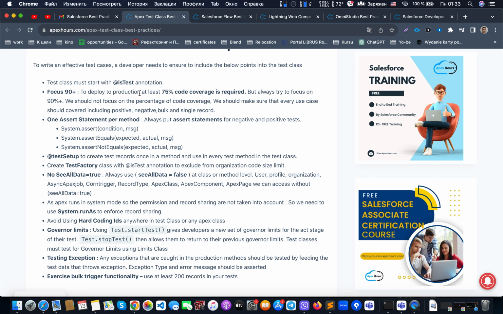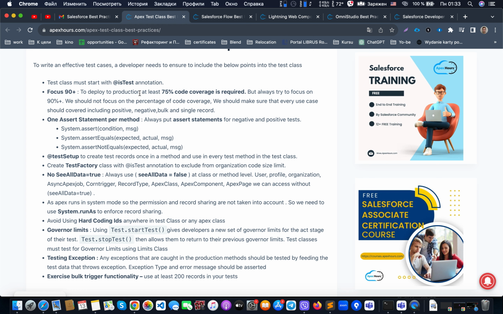So definition of done is a checklist of different kinds of items that we should include, where we could suggest that user stories have completed all stages related to development. So that means that, for example, documentation is done, unit tests are done, and appropriate code coverage is provided here. Another best practice is, when we're updating the actual class, to make sure that the related unit test class is updated, or at least if we're running the related unit test, that there will be no new failures or something like this, right?